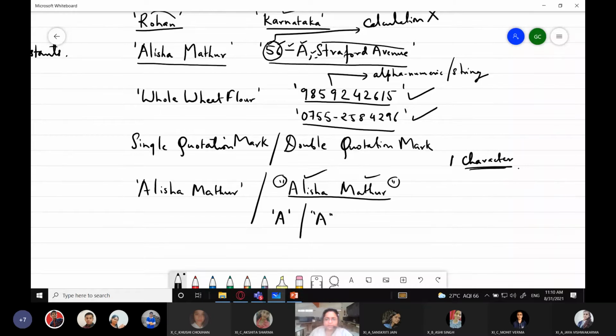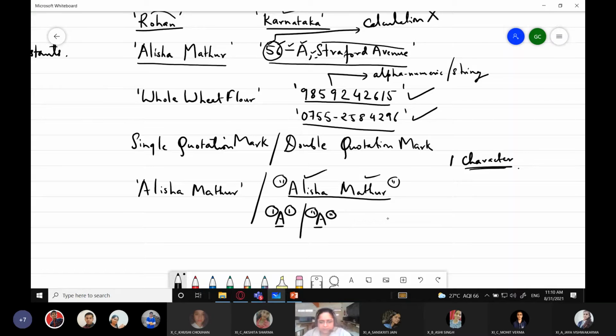Character will include everything: your alphabets, both uppercase and lowercase, your digits 0 to 9, your special symbols, and your non-printable characters also. The white space is also a character. Understood? So whether it is a group of characters or a single character, they can be represented in Python using single quotes or double quotes.